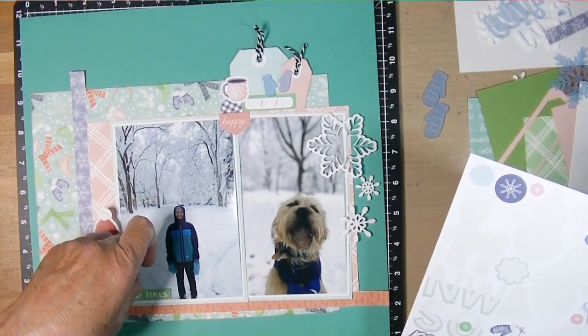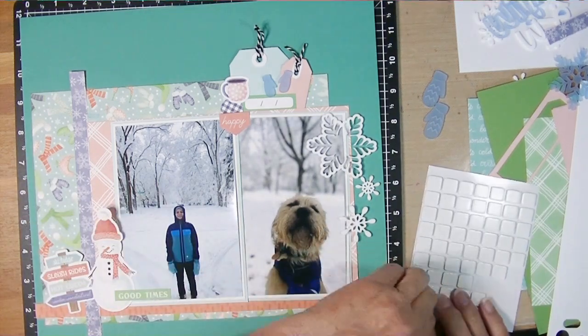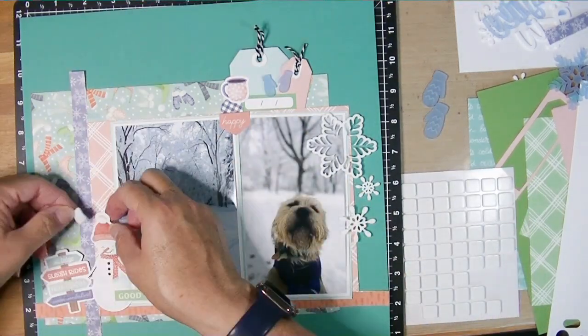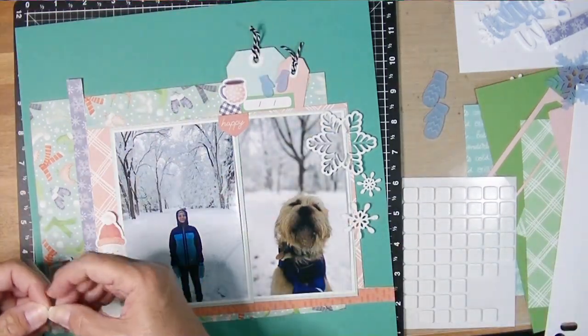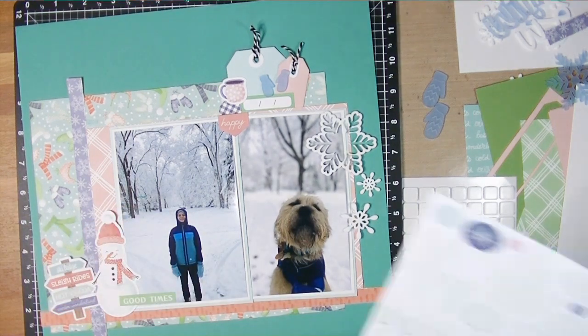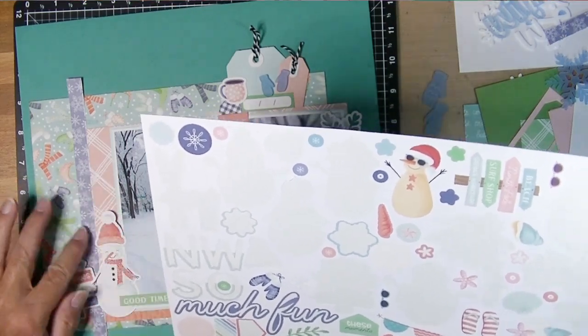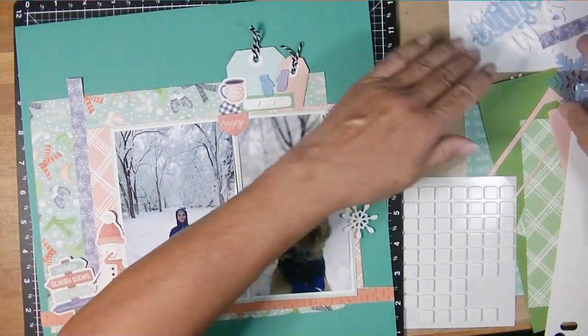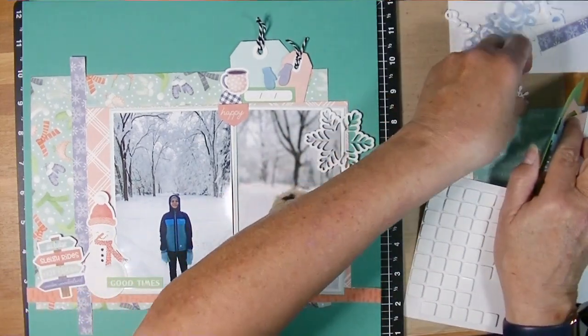I hope the acrylic pieces do hold up when I tend to stack my scrapbooks on a shelf. I'm hoping that the weight of other things on top of this isn't potentially going to harm the acrylic pieces. I don't think it will. I think most of them are pretty flat and pretty sturdy, so we'll see.